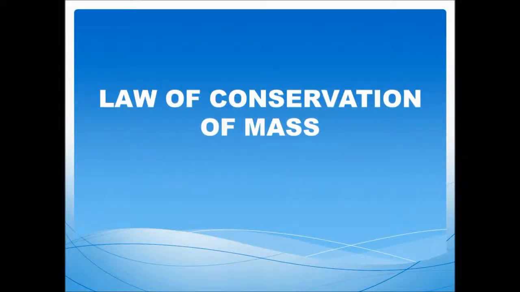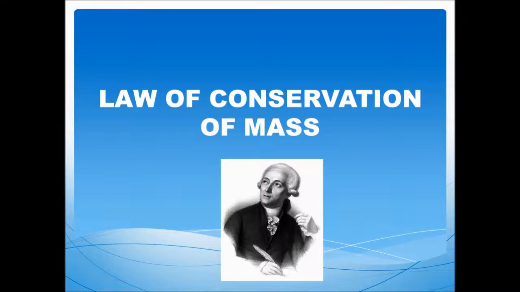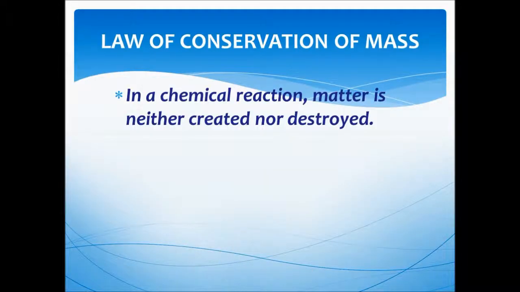Hi, today we're going to talk about the law of conservation of mass. So, in 1789, Antoine Lavoisier came up with the law of conservation of mass. And basically, what it states is that in a chemical reaction, matter is neither created nor destroyed, but it is just transformed from one form to the other.